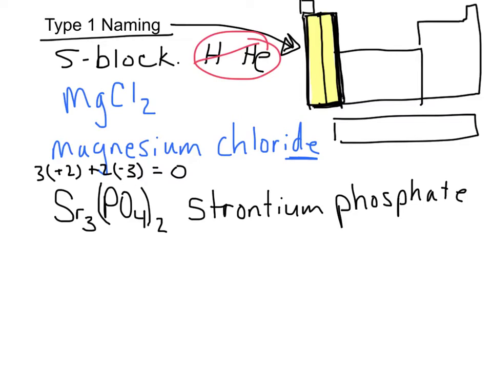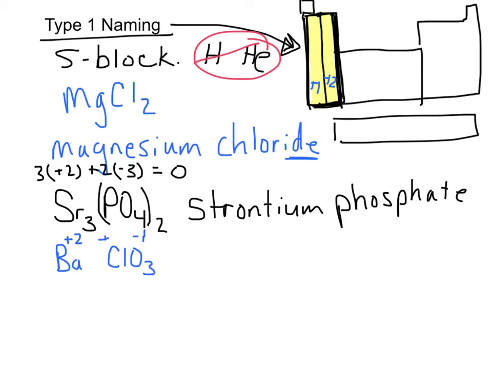So let's take Ba, which has a +2 charge. From your periodic table, it's the second column over, and so it's going to have a +2. Everything in the first column has a +1, everything in the second +2. So barium has a +2, and let's put it with chlorate, and this is a polyatomic that is on your chart, and it has a -1 charge.